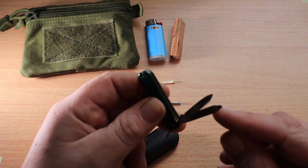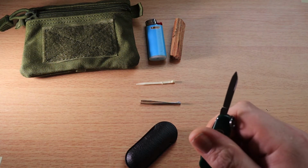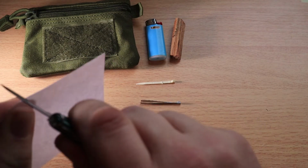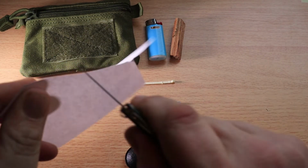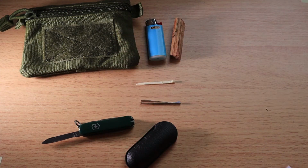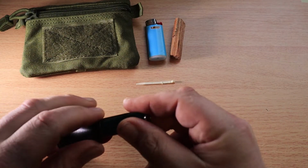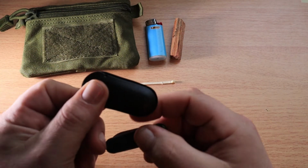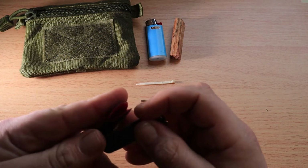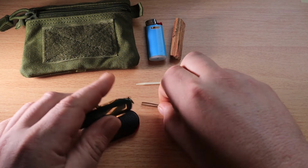So put that in. I have to say, for a small knife like that, this knife is really crazy sharp. See if you can go just like that, and for a knife of that size, it's crazy sharp. So keep this inside this small leather, well, guess it's not even real leather, but small pouch, and so it won't bang and scratch on these things.